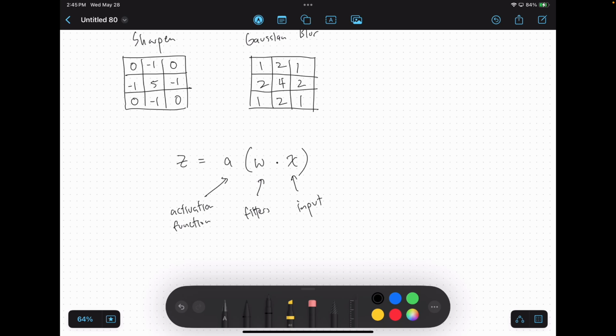And so let's say, hypothetically, that doing a blur of an image doesn't lead to good outcomes in terms of classification, right?